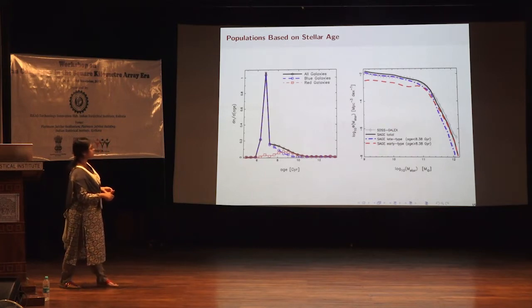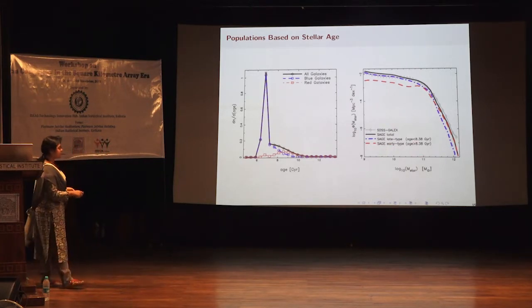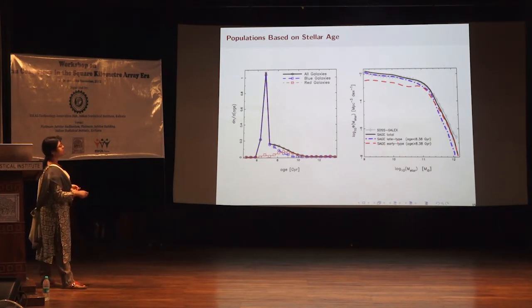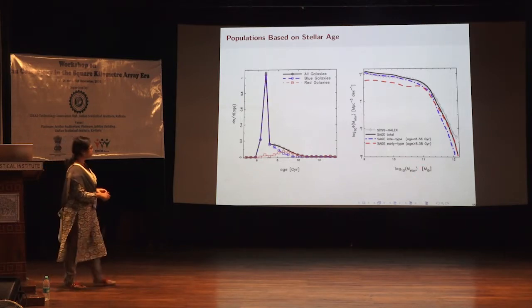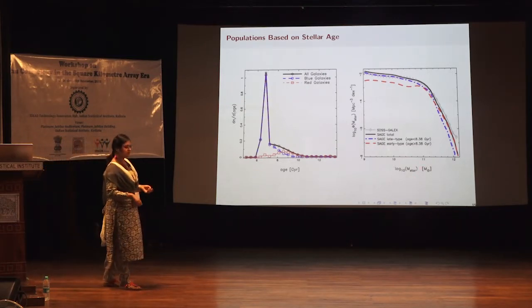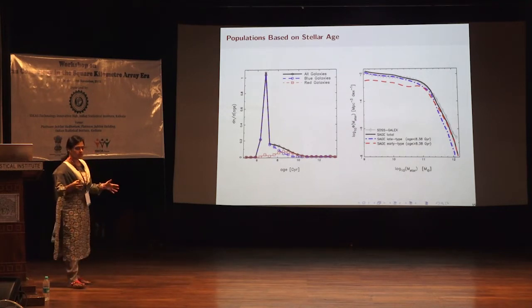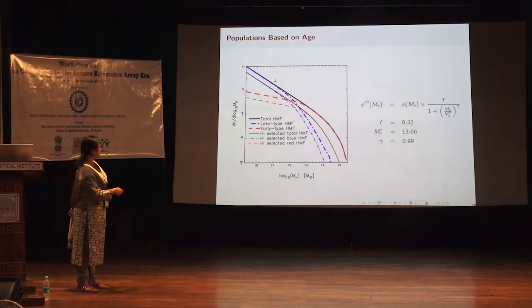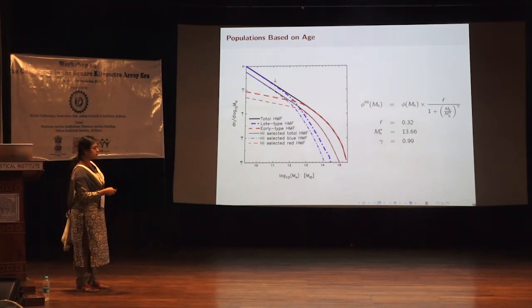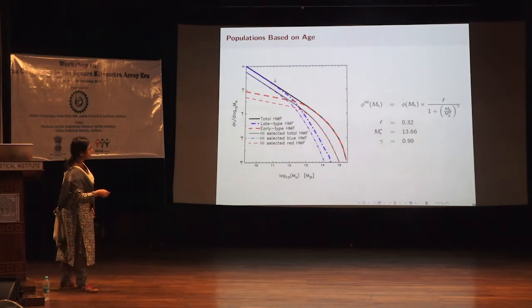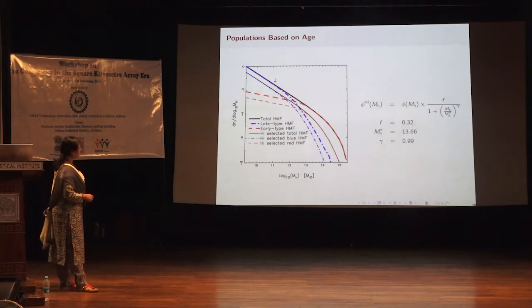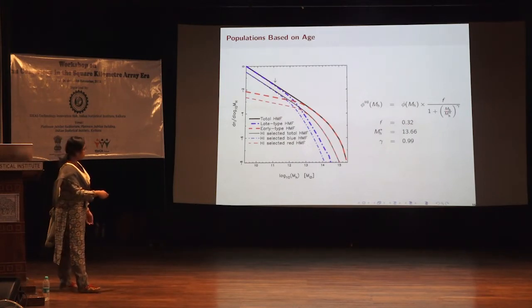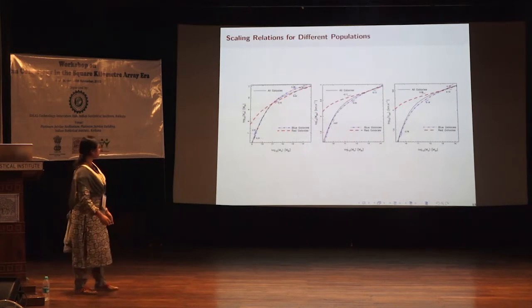estimated the stellar mass function for late type and early type galaxies, and you can see that the late type distribution is dominated at the low stellar mass values, and early type is dominating the higher masses, which is the typical bimodal stellar mass function we have in our mind. So now we have the definition for populations. We have defined the H1 selected halo mass function using the same expression for late type and early type also, and we have estimated the scaling relations.